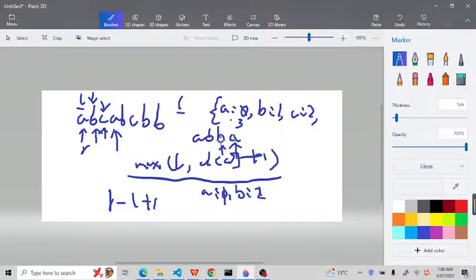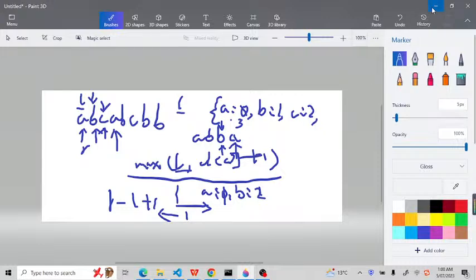It should be at least 2 because the left side has already shifted to B. We cannot go back. So this means we must use the max of L and D[c] plus 1, because this pointer can only go to the right side. If it is already here, it cannot go to the left side. Otherwise, we cannot get the right result.